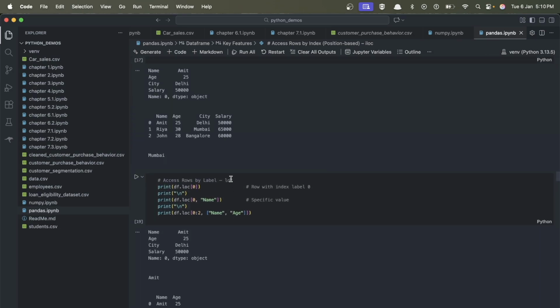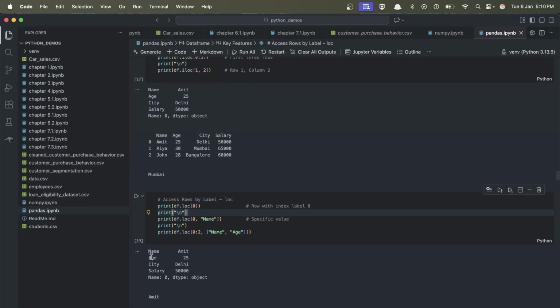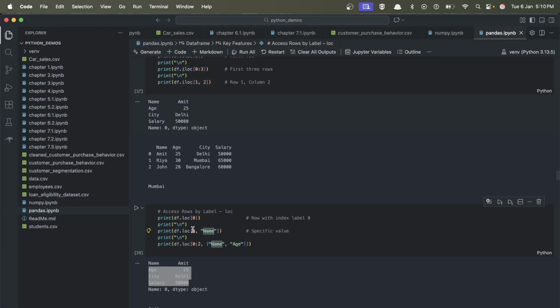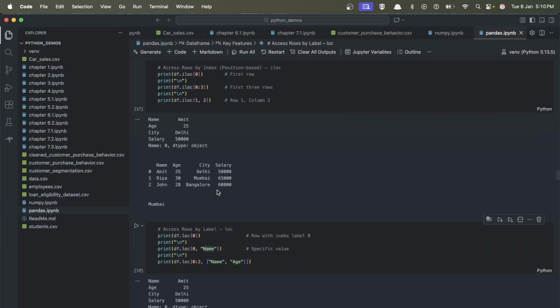Now you can also use this loc method to access the data frame using labels. So here it also accepts an integer. It will just give you that particular row. As you can see, it's similar to this iloc. I'm getting the first row along with the column names and the data of that first row. Also, you can get a specific value, like you can just say in the first row I want the name. It will just give you the name, like we are doing here, right?